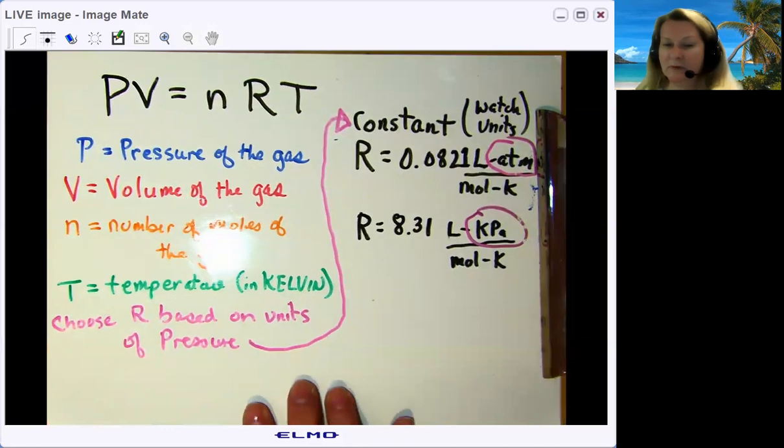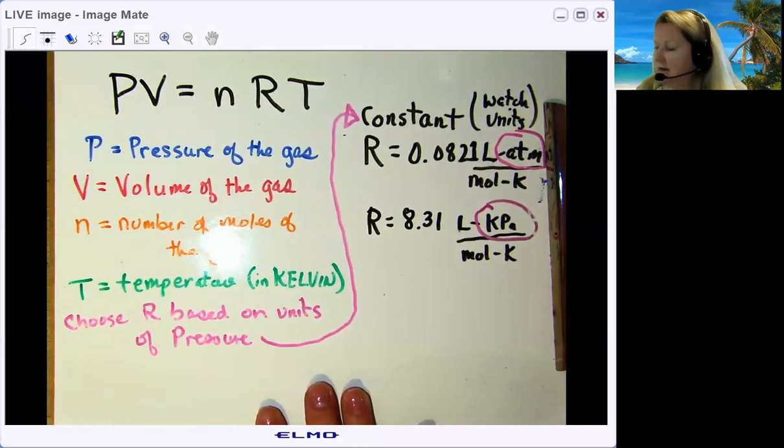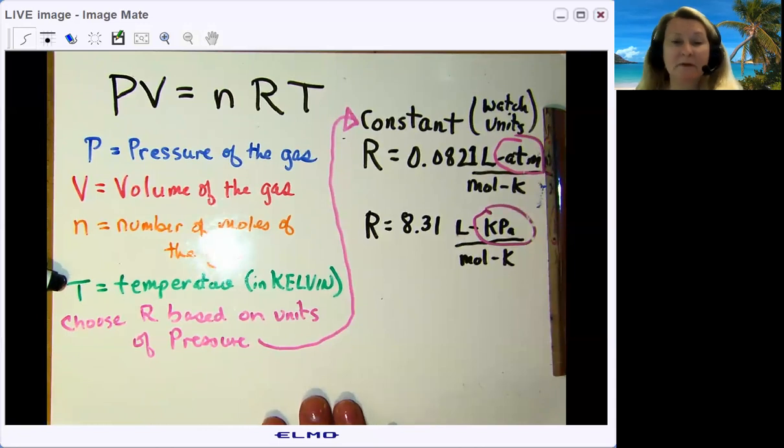n is the number of moles you have of the gas. T is temperature, and remember, in gas law problems, whenever temperature occurs, you always want to change it to Kelvin. Why Kelvin? Kelvin is an absolute temperature scale, which means it has no negative numbers. You obviously can't have a negative volume of a gas or a negative number of moles. So whatever temperature we give you, you have to turn it into Kelvin. All right, so that's the ideal gas law.